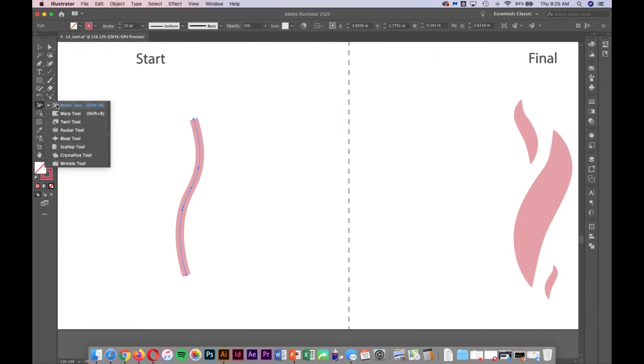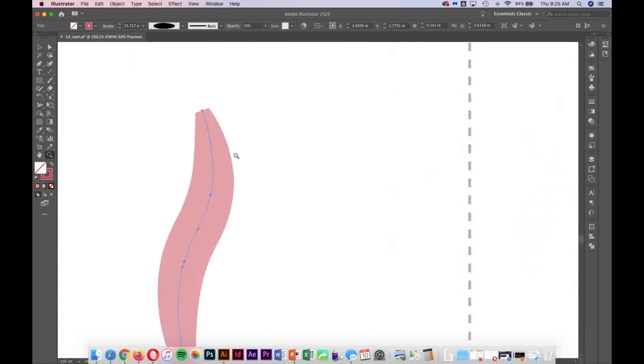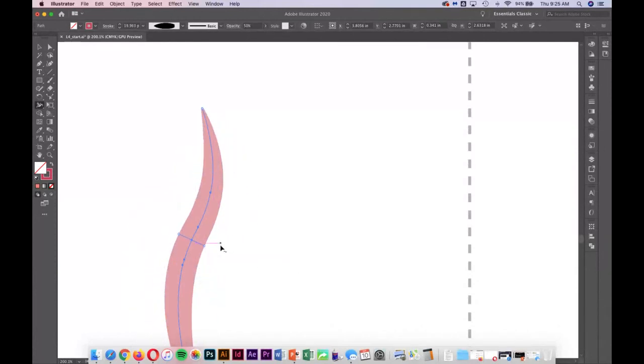You notice in this menu of tools, these are all just adjustments that do working effects. What I'm going to do with the width tool is assign a sequence to this thing. I'm going to click and drag out. And then notice at the top, if I zoom in a little bit, when I've got the width tool selected and hover over the top, I can pinch these points in. I can click right here to adjust where that width part starts. I can grab these little points here to make it thicker or thinner.